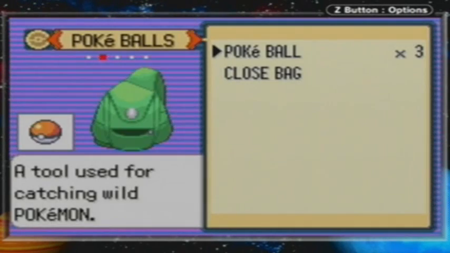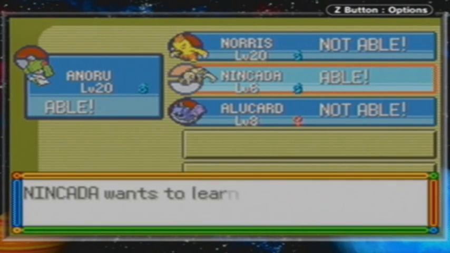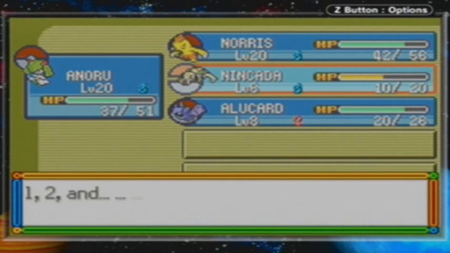Oh, no. Okay, bag. Please be able to learn Flash. Please be able to learn Flash. I don't want to have to spend my time wasting. Yay! I can learn Flash. Good. Again, because Nikita is really just an HM slave, I'm not going to worry about it.